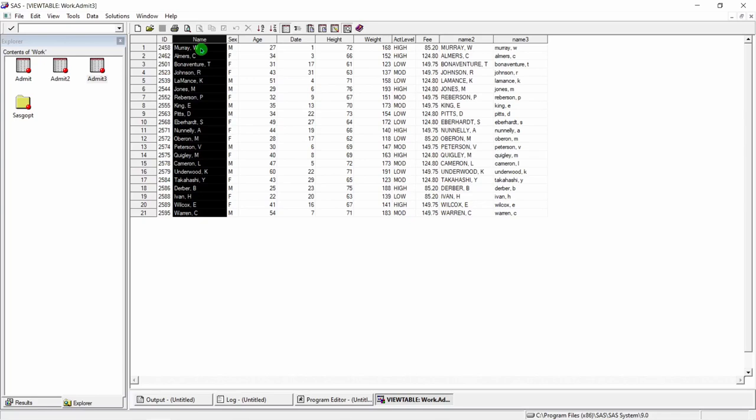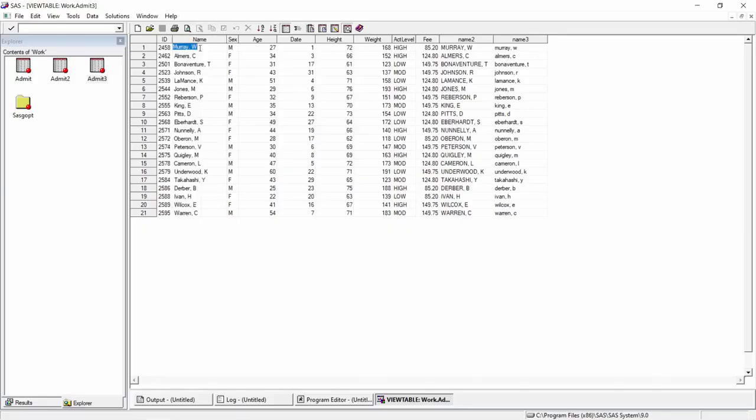When I use the length function against this name variable, it will give me the length of all the characters, which includes spaces and special characters. For example, the first name here is Murray, there's a comma and a space and then W. The length function will calculate all of these characters, including spaces and special characters. MURRAY is 6, comma will be 7, space will be 8, W will be 9. The total length for Murray, comma, space, W will be 9.